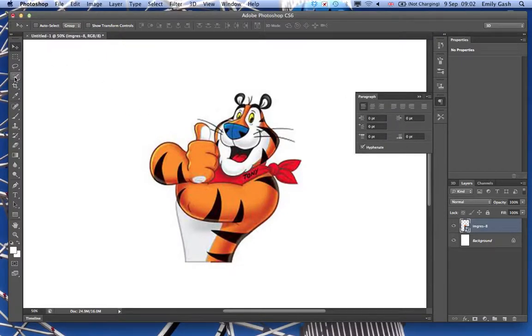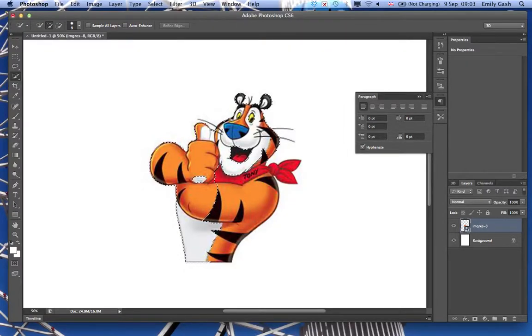And then I'm going to use the quick selection tool. So on the left hand toolbar, if you hold your cursor over the tool, it will tell you that it's the quick selection tool. And I need to make sure that I have selected quick selection and not the magic wand tool. Now using my trackpad, I'm going to click and hold down on my trackpad, and then I'm going to use my fingers to move over the image and to select the area that I want, which will be basically the outline of Tony the Tiger in this case.